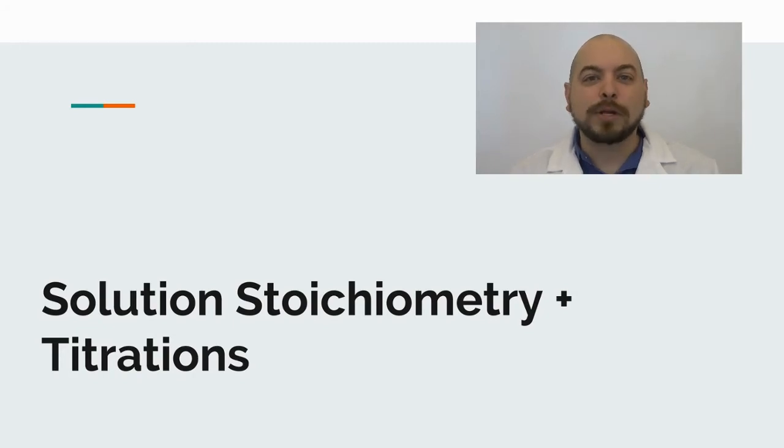Hey guys, today we're going to be going one step further in solution stoichiometry. We're going to be looking specifically at a technique called a titration, and within titration we're going to be looking specifically at acid-base titrations. So you can use titrations for a couple of different things, but today we're going to be looking specifically at problems that assess acid-base neutralization reactions and how we use titrations to solve for unknown concentrations within that. So let's go ahead and get started by doing some practice problems, and then I'll give you guys a chance to practice on your own.